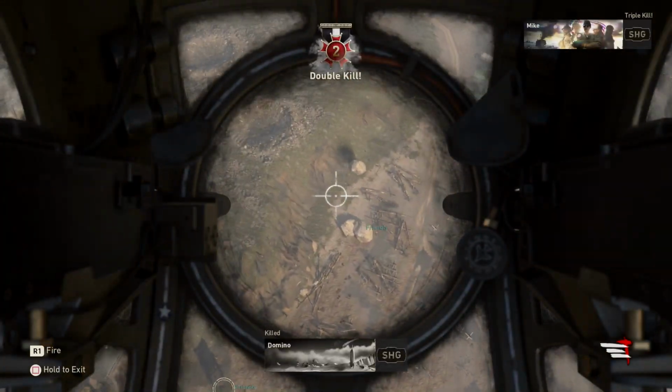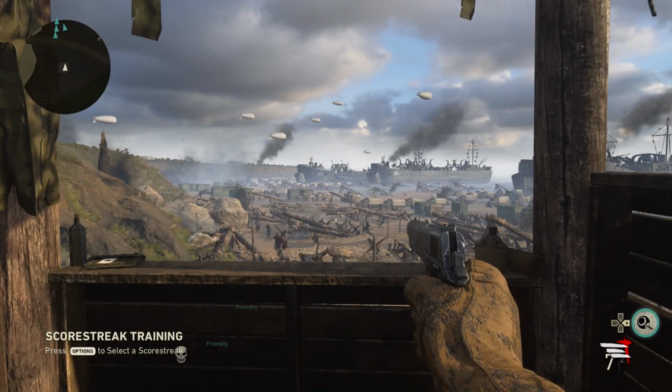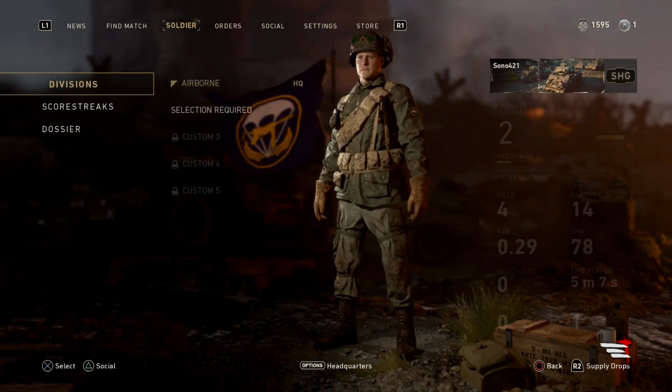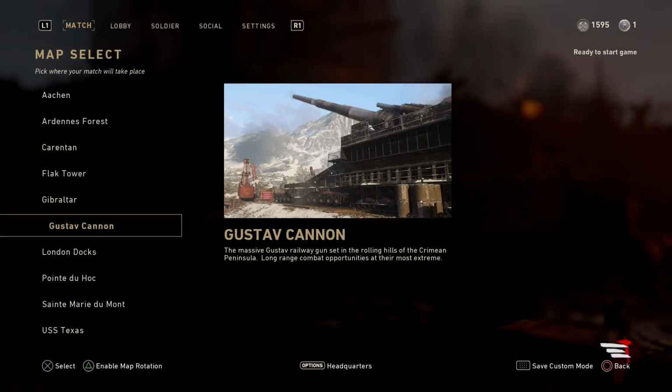So that's kind of pointless, but now I'm going to tell you guys how to get score streak training on any map. And to do that, all you have to do is go into score streak training and then join a friend who's just in headquarters. He's not in any other sort of menu. And then leave his party. And now when you go back into custom games, you'll see score streak training is now the game mode. Congratulations, now you can pick any map and have score streak training on that map.